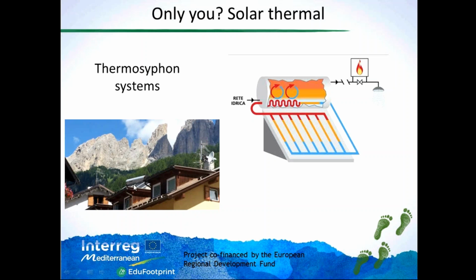And you can see here an example. Actually, this is very strange because this is installed in the north of Italy, where you usually don't have such kind of examples. And also in Central and Northern Europe, I think these systems are not very common, especially because, of course, even though this storage is insulated, it is anyway outside of the building. So in very rigid and cold climates, it's not the best solution to have this heat storage outside of the building.